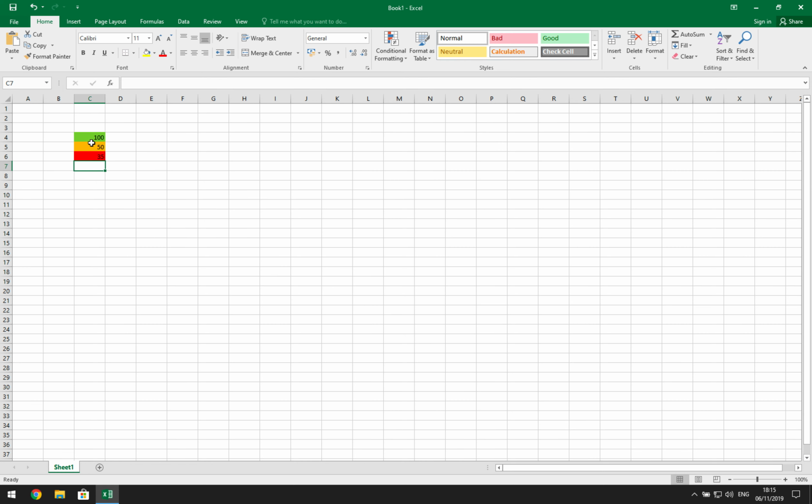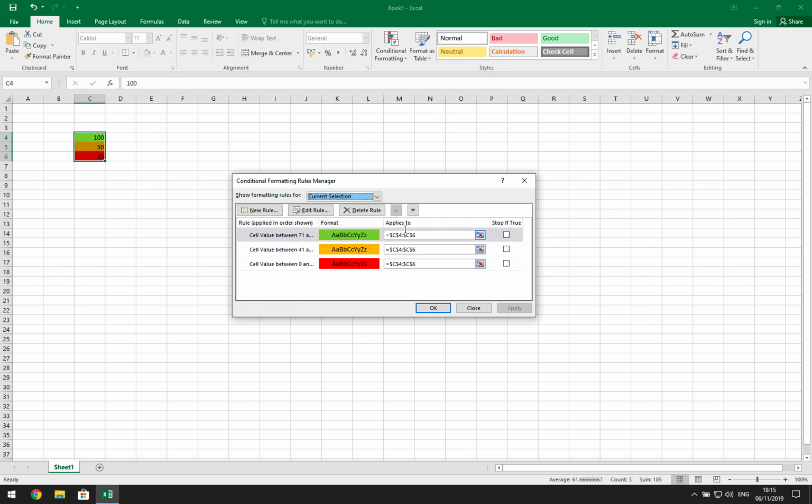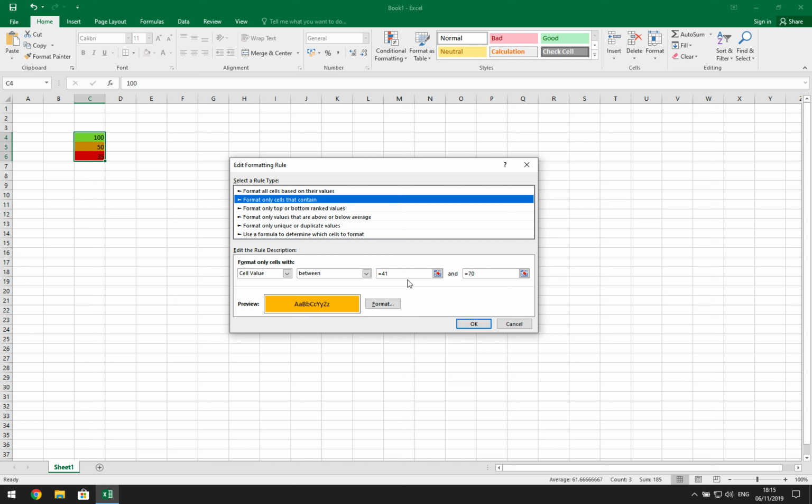If we wanted to change these rules, or we wanted to view them, we'd highlight the cells, go to Conditional Formatting, and Manage Rules, and we can see the rules here. We could then edit the rule. For example, if we've decided that we want the amber to be 41 to 60 instead of 41 to 70, we go Edit Rule and do 41 to 60.